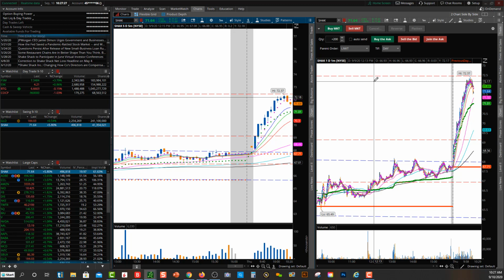Those trades that I just showed you today were just one contract, one credit spread on each. I made, whatever, $50 between the two of them. Just say it was $25. If you had five contracts, you would have made $250. You would have made the same trade, but more money. But when you lose, you'd also lose more money. So it's the risk reward. What is your risk reward? What are you comfortable with, right?